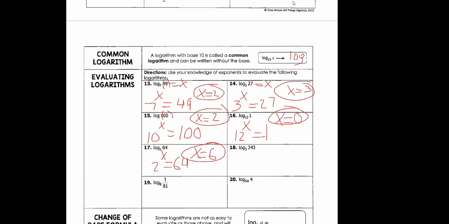The more problems you do, hopefully most of these you can recognize or at least have a really good idea. Maybe it takes a couple guesses. You shouldn't be guessing 50 things in your calculator, hopefully, but if you need to, it's not that bad. But 3 up to the x equals 243. I'm not sure, I'm just going to plug in. So maybe 3 up to the 7th. Nope, way too big. 3 up to the 5th, maybe. Yep, got it on my second try. So the more you see, the better ideas you'll have based on your number sense. But that would be 5 if you plug it in.